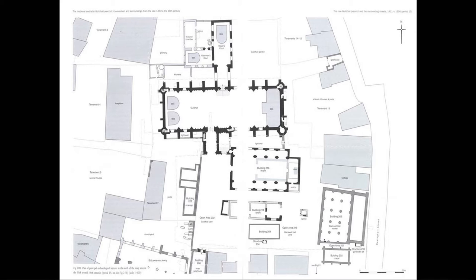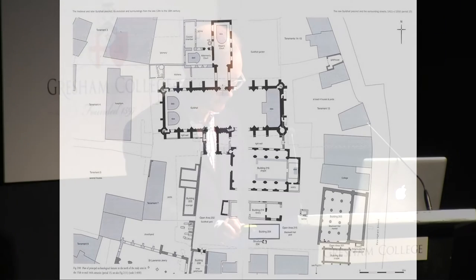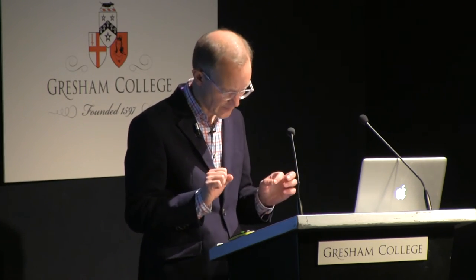It's interesting that most of the really important rooms were rebuilt smaller and warmer and more comfortable, while the Great Hall was built bigger and grander without any form of heating. Why didn't Croxton simply build courtrooms for these courts as well instead of leaving them in this huge unheated hall? The answer to this is the clue to understanding this building, because Croxton's Guildhall was no ordinary building — it was a deeply traditional structure steeped in rich symbolism.